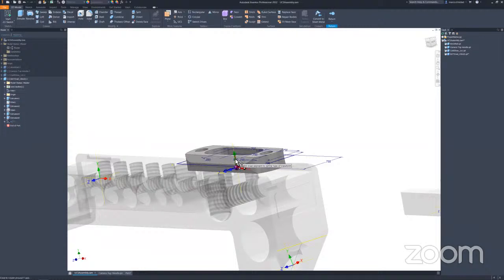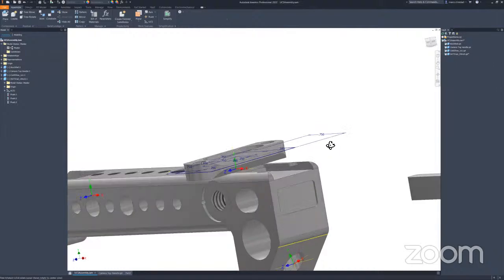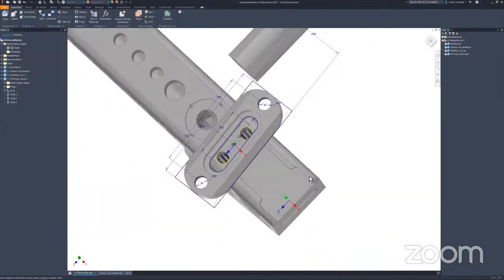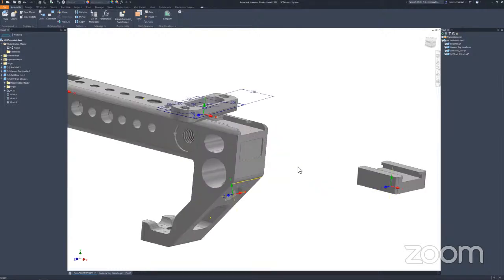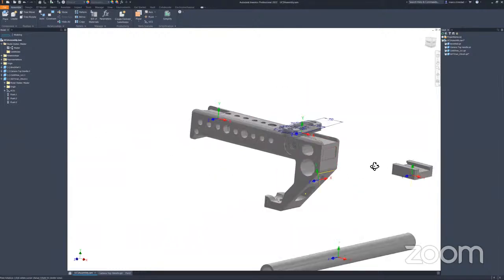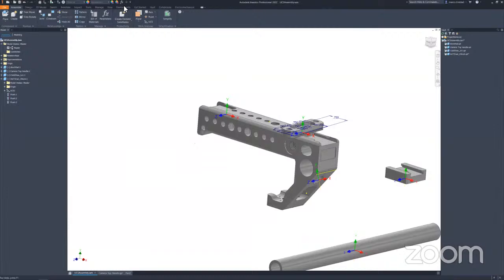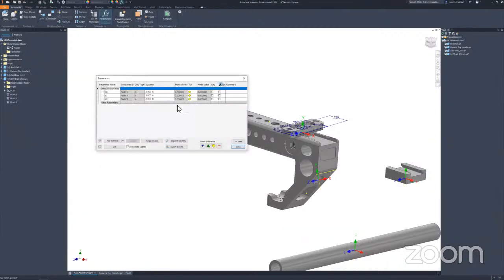Select it, rotate it 90 degrees, finish, turn, and then it's going to go ahead and rotate it. So that's very useful, being able to go back and edit them really quickly. Also being able to see them in the parameters, you can go ahead and edit them. None of them were placed within the assembly, so you're not going to see them in here.